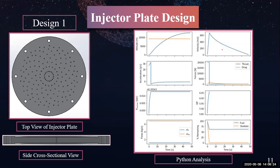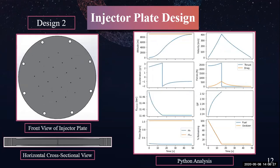and we came up with our second design, which can be seen at right, which has a drastically reduced amount of orifices. This is our current and finalized working injector plate design. This one has 21 orifices at about 0.039 inches, or about a millimeter in diameter. It has more of a linear pattern, and we went with this because we didn't want a bunch of orifices grouped up in the center, causing a lot of the mass flow to go towards the center instead of getting an even spray pattern.